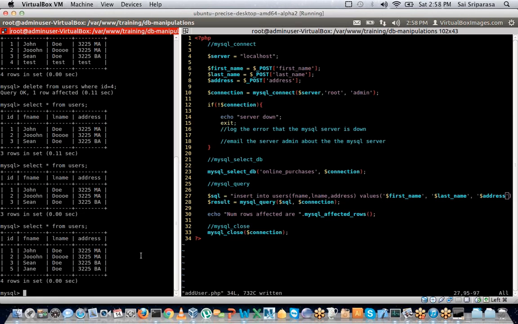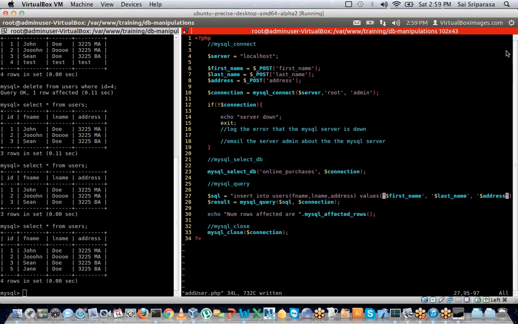We have to add a quote to the values that we are sending in. If we do not add a quote to the values that we are sending in, it doesn't consider it as a value, as an incoming value.